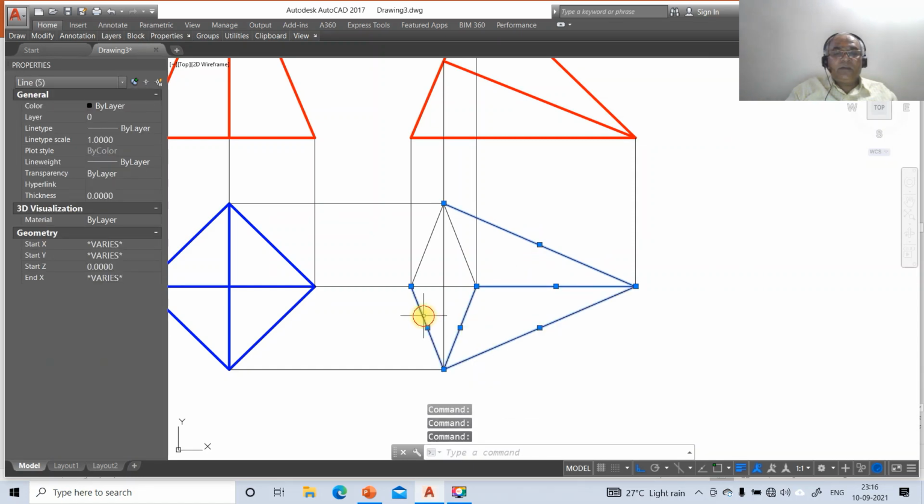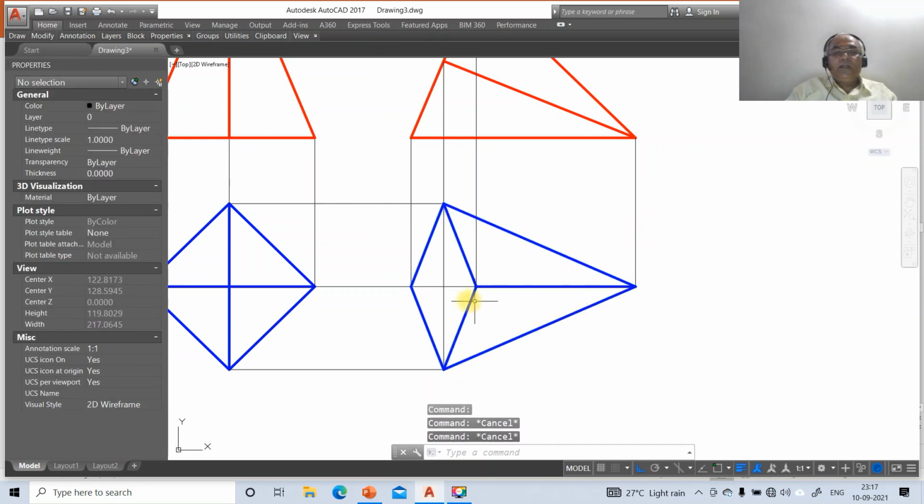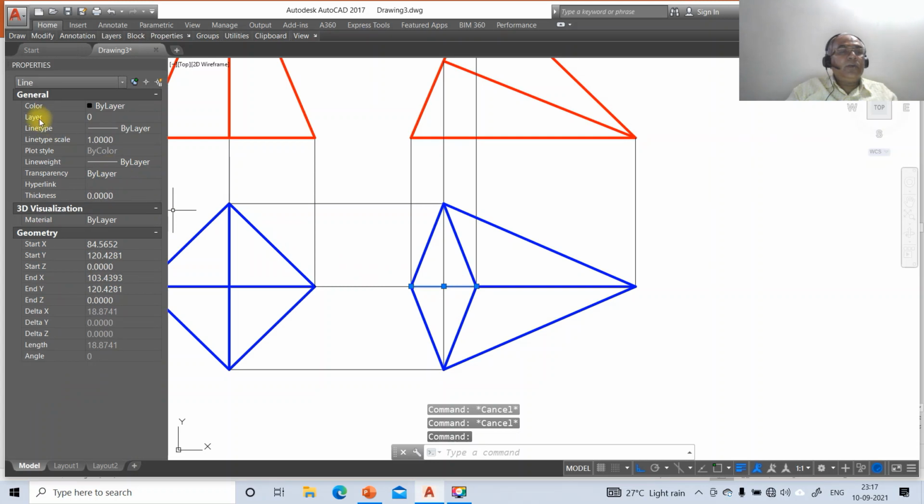All the exterior edges, the boundaries of the solids are visible, and these two edges are visible because the surface nearer to the observer is visible. So then go to top view. Once you come down to this, then you click on this and go to layer, take that layer as top view hidden and make this distance as 15.